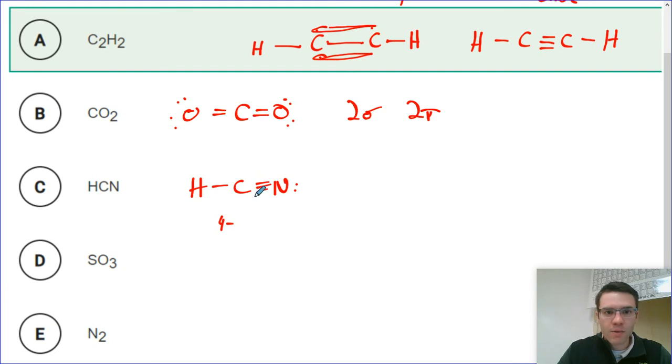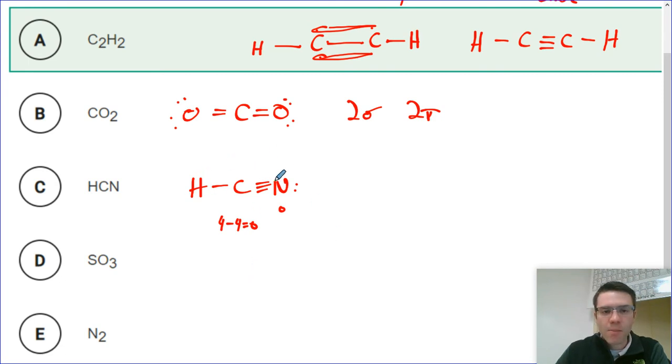So it gets 1, 2, 3, 4. Each bond gives its 1 electron. So the formal charge for carbon here is 0. That's good. The formal charge for hydrogen is 0. You could do the same thing for nitrogen: 5 minus 1, 2. It gets both these electrons. 3, 4, 5. It's 0. And this is the best structure with the carbon in the middle because everything has a formal charge of 0.